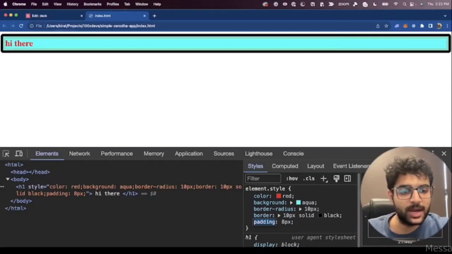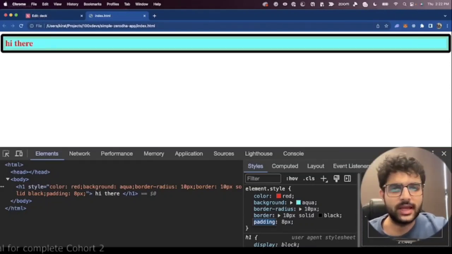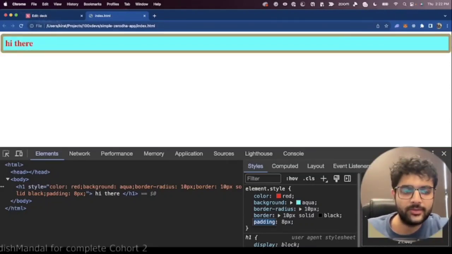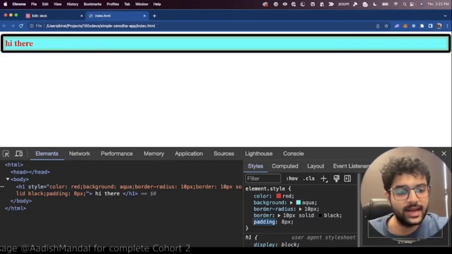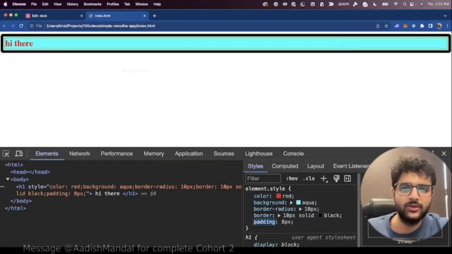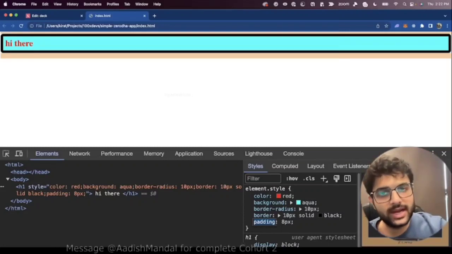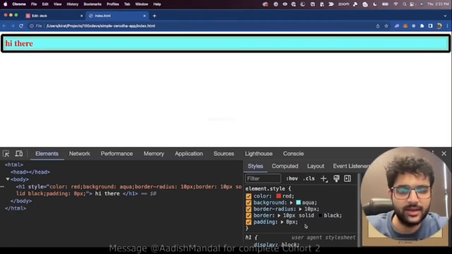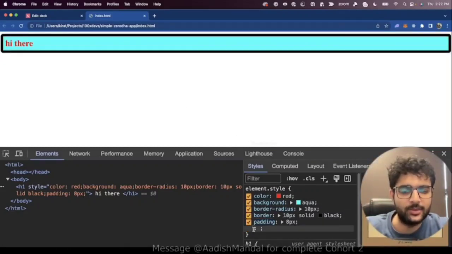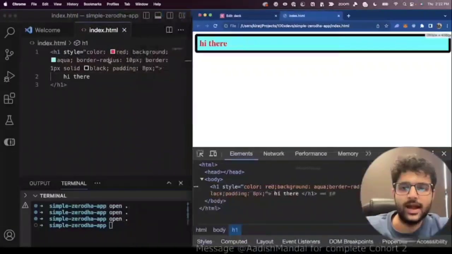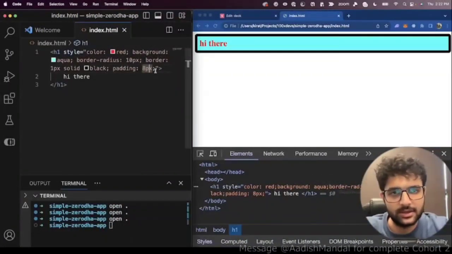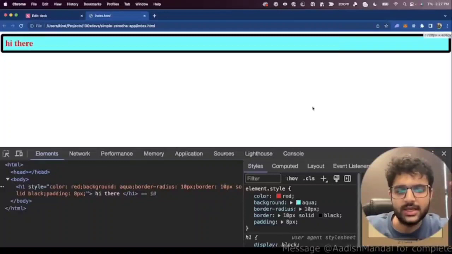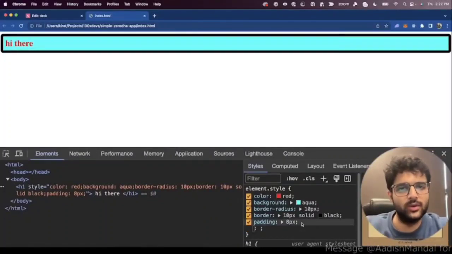So if this is padding, what is margin? Can you tell? If you want to add breathing room inside the div, you use padding. If you want to add it outside the div, you use margins. I can also add other attributes here directly. I can add margin 8 pixels here, but for quick testing, I'll just edit this, and you can do it on your side as well.